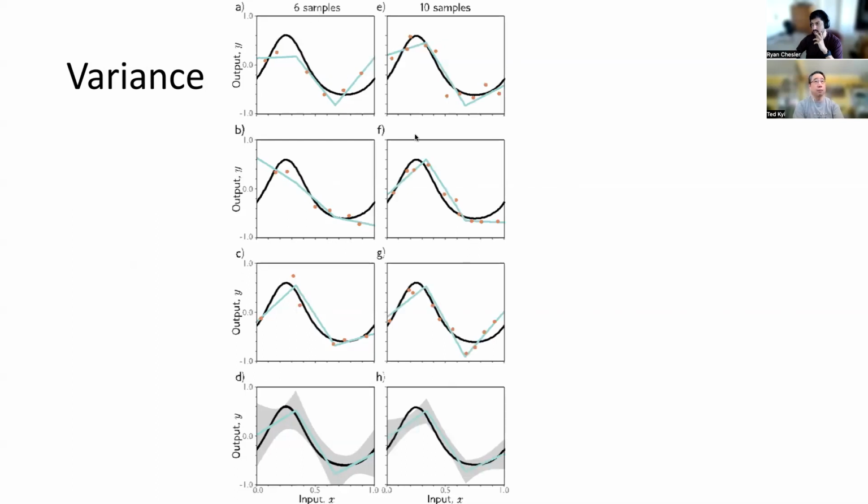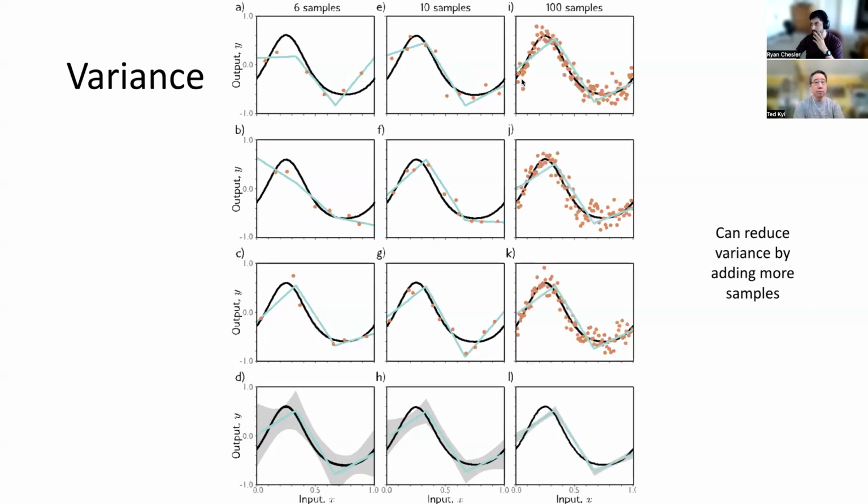This was starting with 6 samples. Now this is with 10, and you can see that this is slightly more consistent. We have more points, so the model can more closely fit the distribution. And going even one layer above that, now that you have 100 samples, your model is fitting very consistently because the whole range of potential values is well represented by the data. When you have so few points, there are many different possible ways that you can interpolate to get reasonable outcomes from a model given the data.